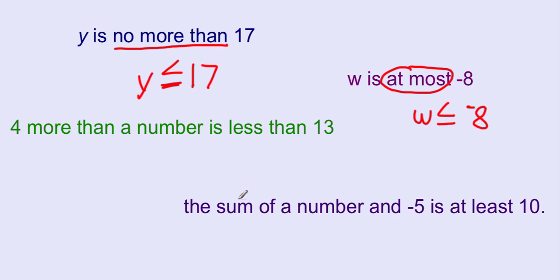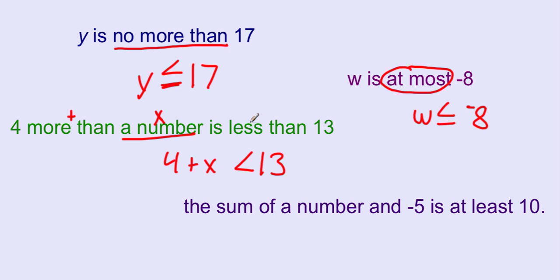Now we have some that are more like word problems. We've got to decipher everything. This one says 4 more than a number. Well, more than means to add, and when we have a number, that's usually where we put in our favorite variable. So let's call it x. For 4 more than a number, it's 4 plus our number x.